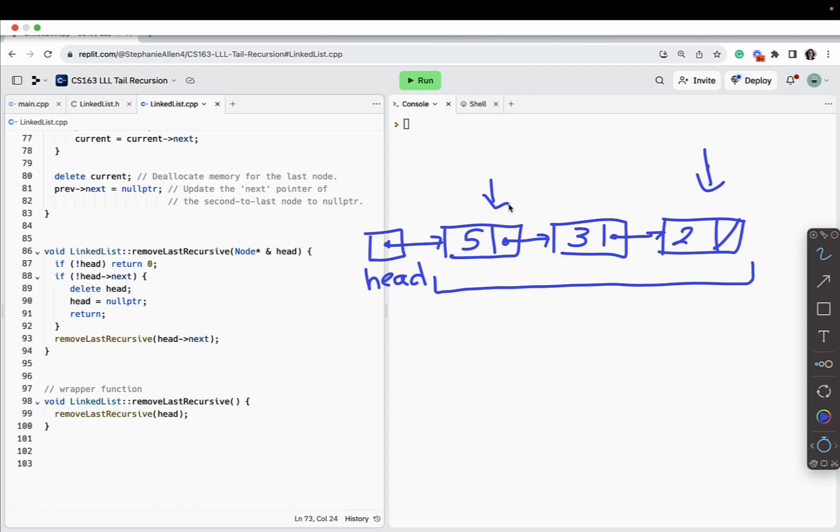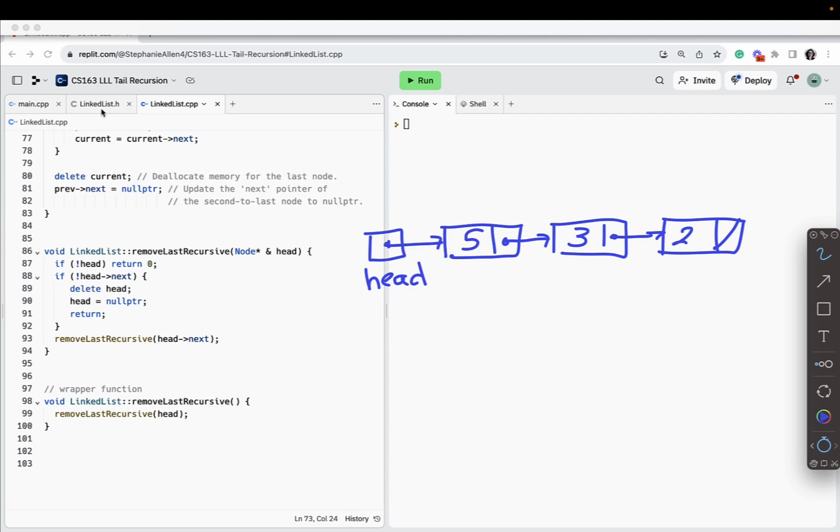Since this is not null, I'm going to break down the problem, and I'm just going to send those 2 nodes, and this will be the new head. Well, head's next pointer is not null, so I still need to break it down further. So I'll send just this node, and that'll be the new head. And then when I look and I see head's next pointer is null, I know I'm at the end of the list. I can remove it, and then I can start to unwind. So what is all this unwinding about? Well, let's check it out.